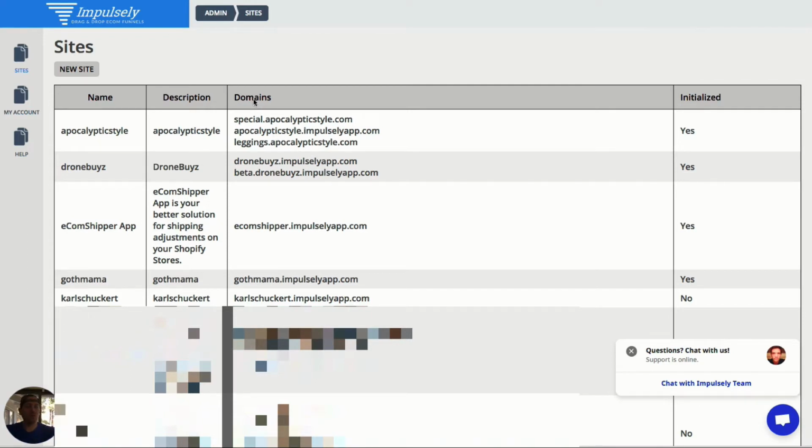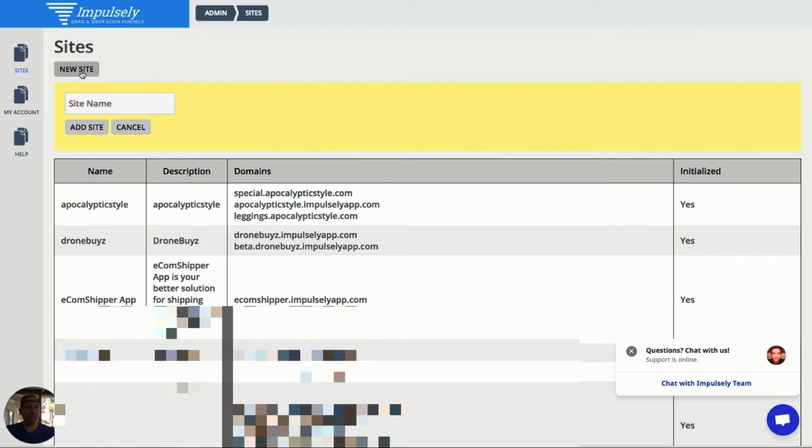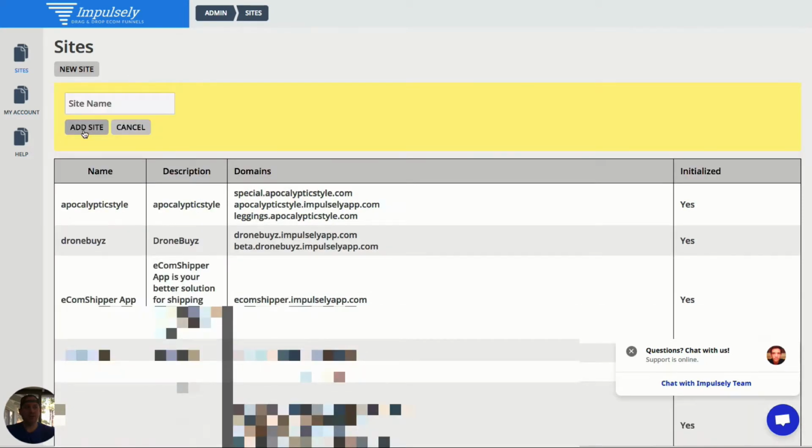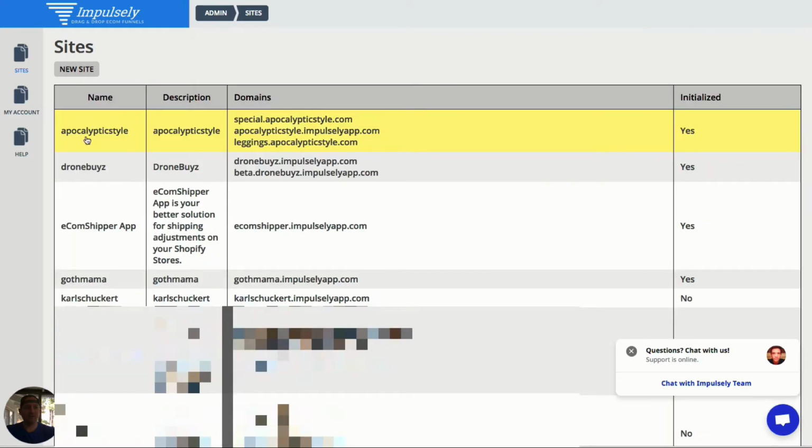But what I'm going to do is show you guys in this video exactly how to set up. You shouldn't see anything the first time. You're going to click here, put in the name of your site, and hit that button that says add site, okay? Once you add site, it's going to create one of these sites that you see here below.